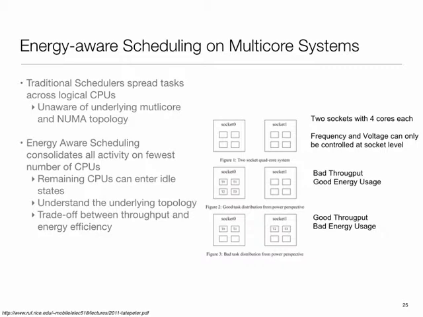Bad throughput. Why do you think bad throughput? Let's say I need only 4 cores. So I have this solution and this solution: all 4 in one socket, or 2 on each socket. The claim is this is bad throughput, and this is good throughput. This is good energy because the whole socket is shut down. This is bad for energy because I'm keeping 2 sockets up. So the energy part is obvious: I'm keeping 2 sockets up with all the overhead. Why is this bad throughput?